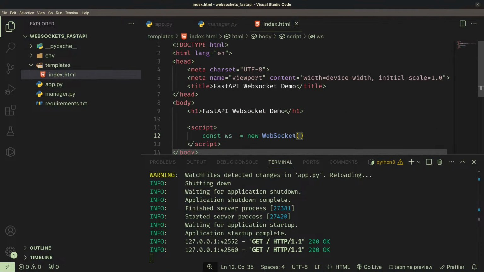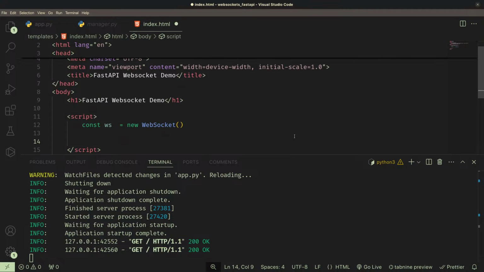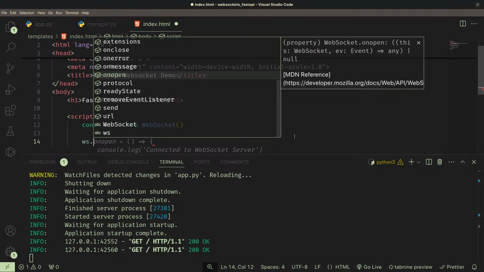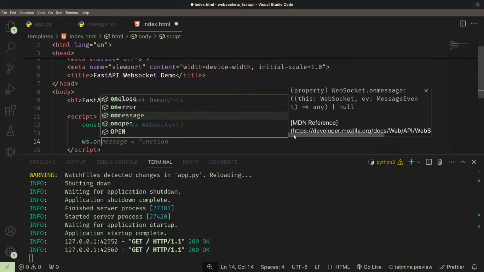So what we've done is to create this WebSocket object, and then we need to listen for some events just like we did on the server side. So to listen to those events, we can call them by simply calling on. So we have different events like opening the connection and messaging, and then an error happening, and then we also have the event for closing the connection, which will be called each time the connection is closed. Now this means that in situations such as the browser closing, the server is going to trigger that event and basically handle something on the server side.